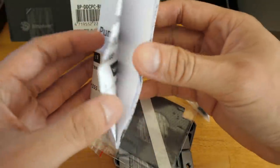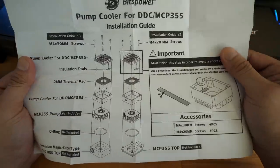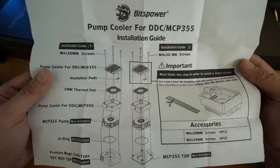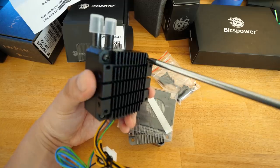Actually, technically, you don't really have to watch my video, because Bitspower has provided us a manual, which is kind of straightforward and easy to understand. But if you're lazy, you can watch my video. So what I'm gonna do now is uninstall this pump cooler.